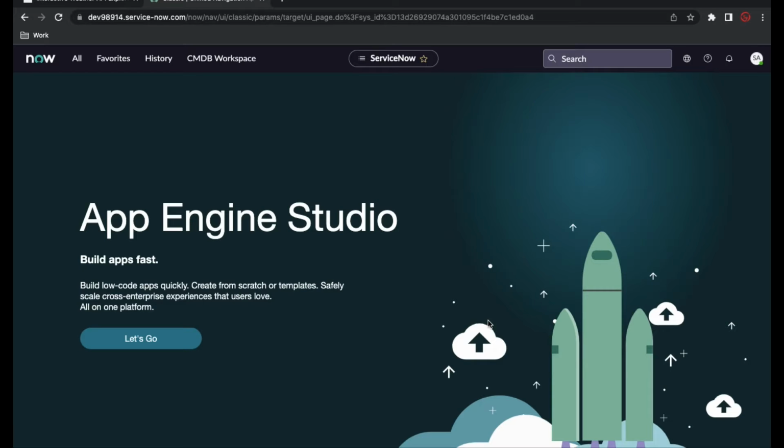I'm Rohit. Today we'll talk about the Flow Designer integration. In this Flow Designer integration, we are going to cover the API token, how you can use the API token in your Flow Designer integrations. And secondly, we'll talk about how we can use connection aliases instead of inline connections. So these two topics. Apart from that, we'll talk about how you can use your actions directly in your business rule or any of your UI actions. So let's get started.